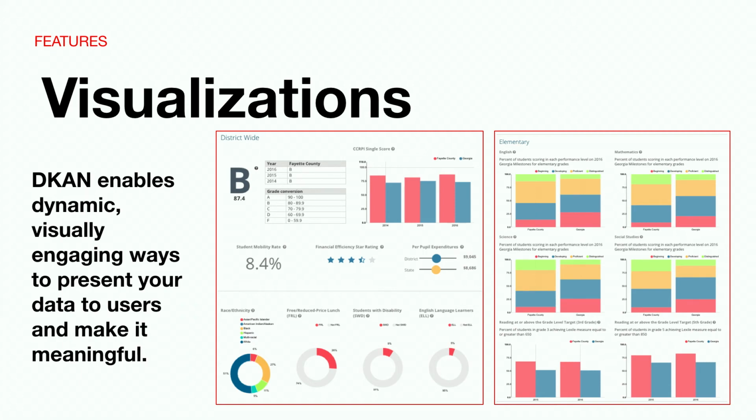There are also React dashboards that can be turned on and enabled within DKAN to create custom dashboards such as the ones that are shown here. This is an example of a dashboard that we built for Georgia schools. They have open data about every single school in every single district in the state of Georgia. And you can view so many different statistics about it, how well the school is doing, certain demographics, how the elementary schools and the middle schools are doing on things like reading and math. So all of these dashboard options are available.